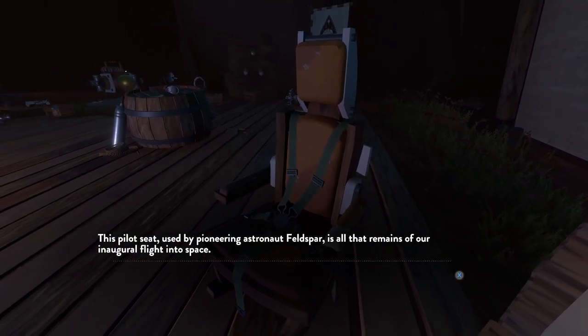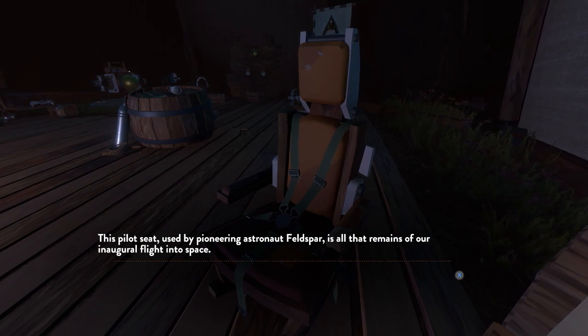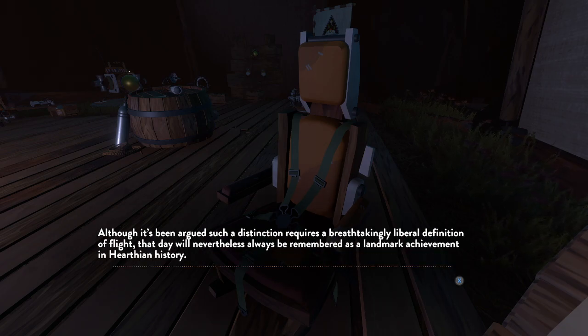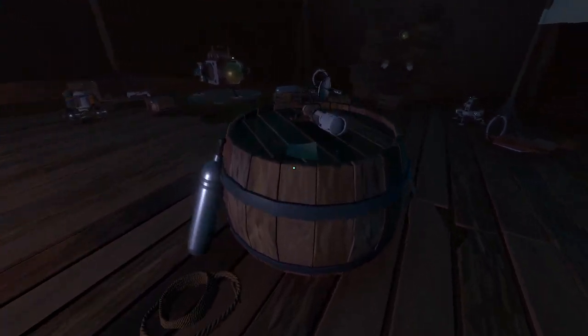Spile seat used to be pioneering astronaut Feldspar's. Is all that remains of our inaugural flight in space. Although it's been argued such a distinction requires a breathtakingly liberal definition of flight, that day will nevertheless always be remembered as a landmark achievement in Athen history. Alright.